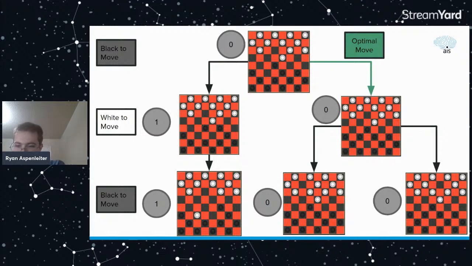Okay. Is it possible to have a situation where white might choose a different evaluation function from black, or would one eval function always be guaranteed to be better than the other? That's an interesting question. My guess is that there would technically be a best evaluation function, but it might be extremely difficult to find.